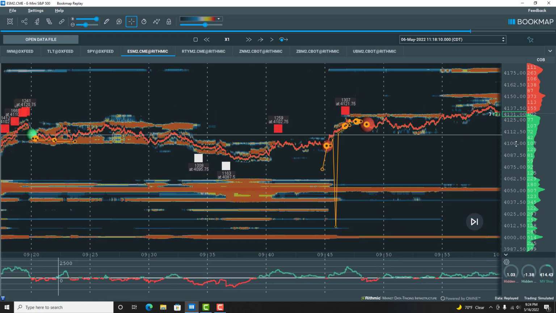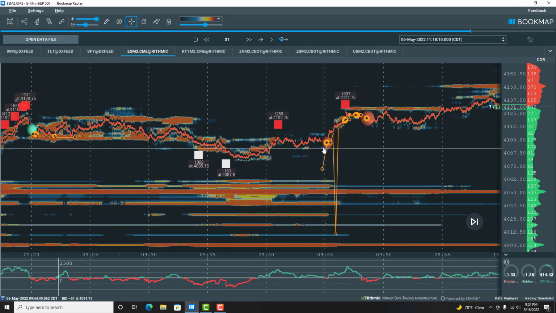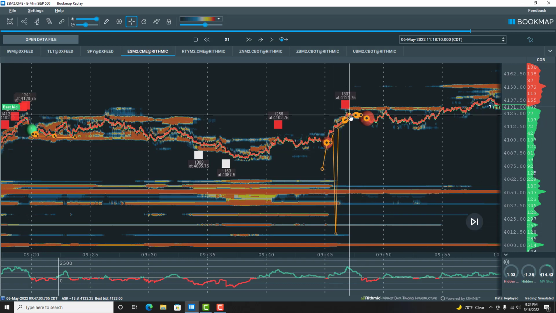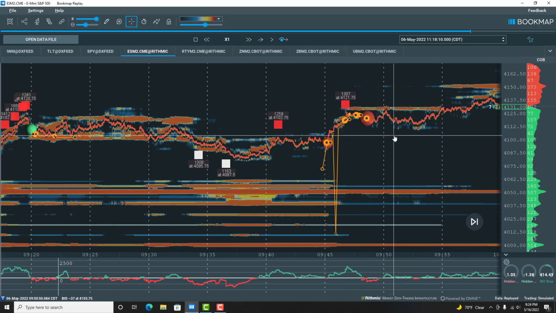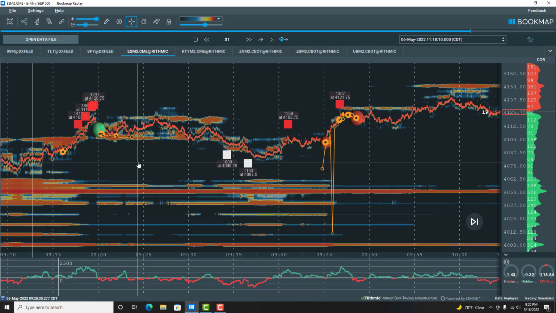Like if we drag this down, there was some strange activity here. It looks like the ice was here, then it moved up here, then they pulled it down here, then it came back up here and triggered. So there was some gamesmanship going on there, but this is one of the more interesting ones that I've seen as I've been watching this tool.